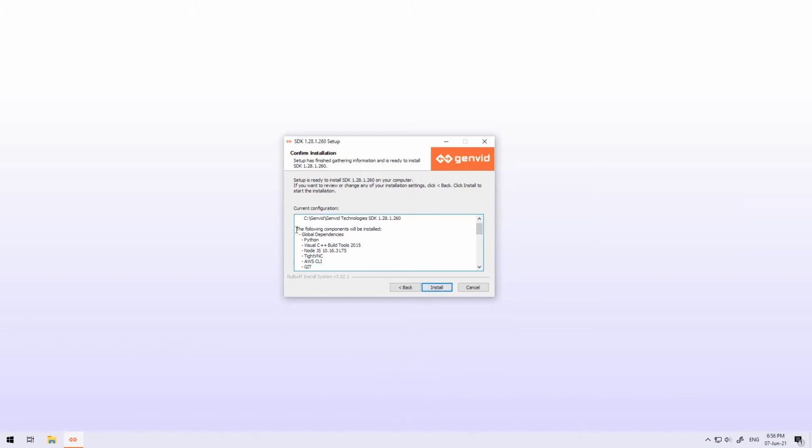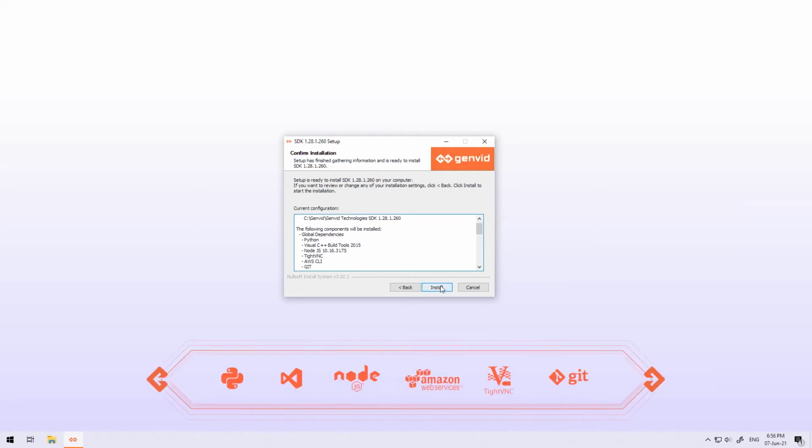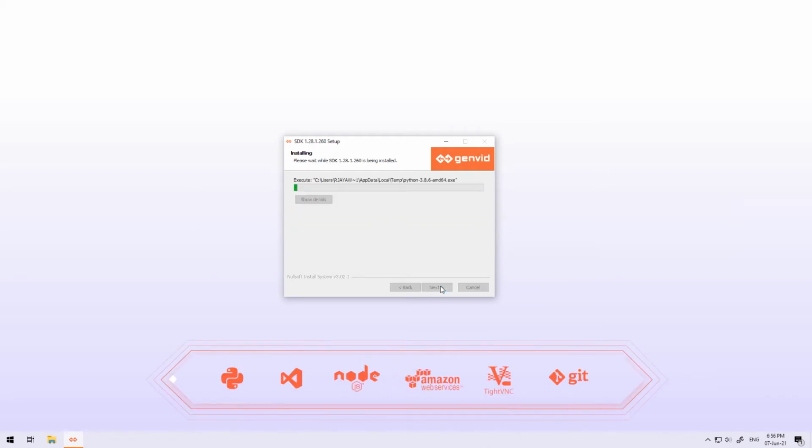If any is present in your environment, it's safe to skip them as long as they are the supported versions detailed in the installation guide. The installer will prompt you to install those dependencies and will download them for you. Proceed with a standard installation for each one.